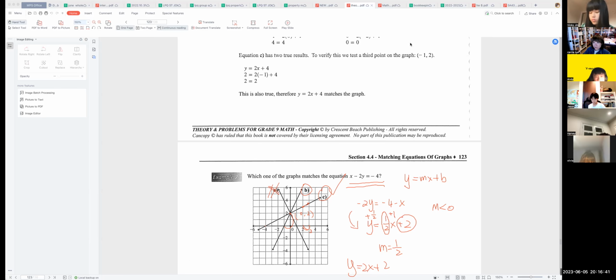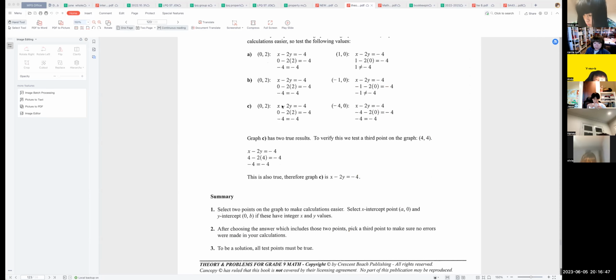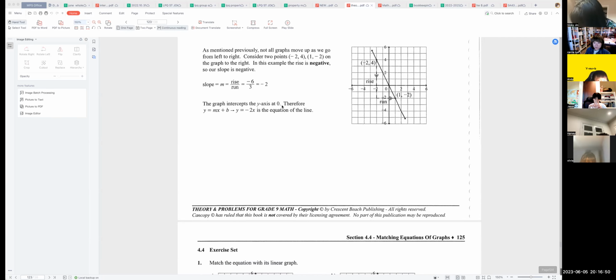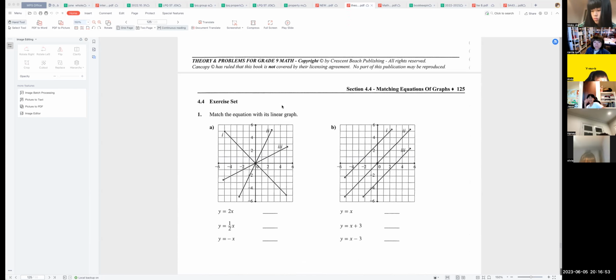Okay, so I'm going to move forward. This is how we understand this. So C is the answer. Let's see the exercise. We want to find the equations y equals 2x, y equals half x, and y equals negative x. Which one is the easiest one, everybody? Y equals negative x. Very good, because it is this kind of line. So 1 is y equals negative x, because when x is increasing, y is decreasing. So it's this shape.